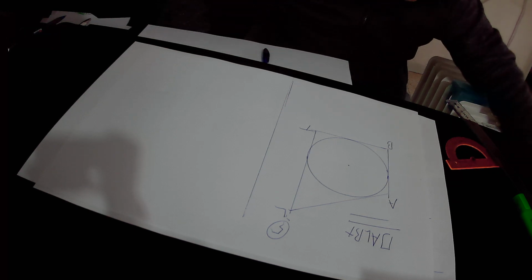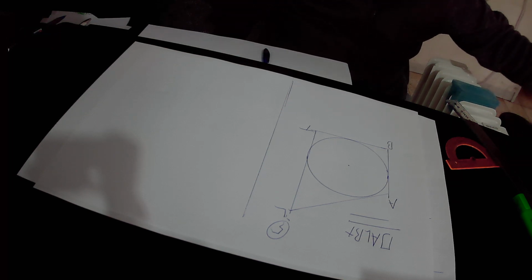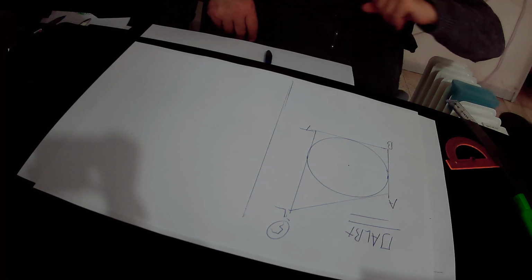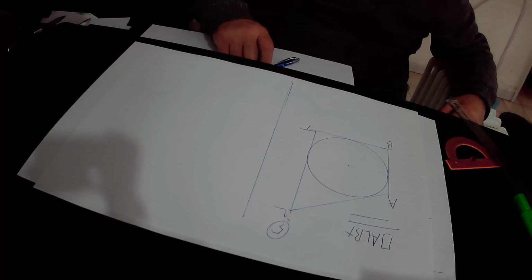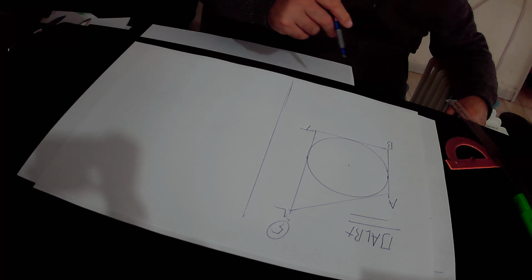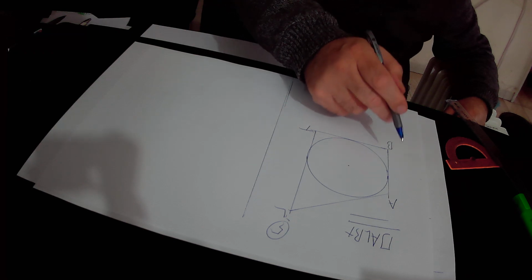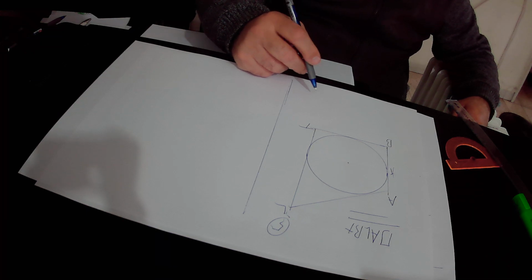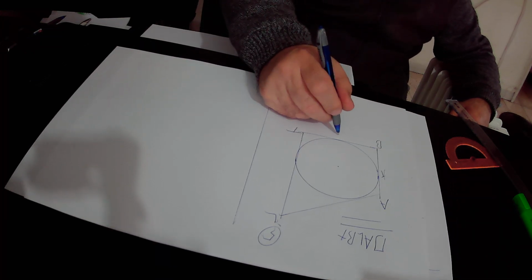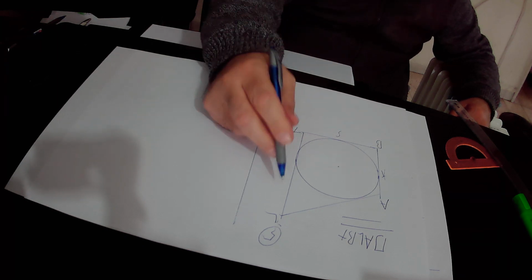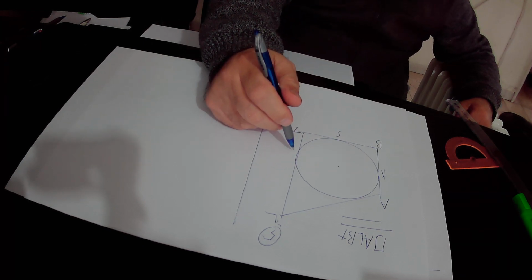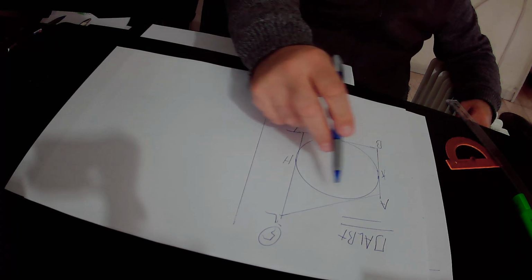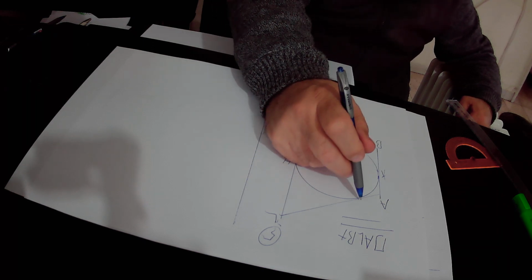We can implement rule 2 in our drawing. Why? But before that, we define the point of tangency of tangent AB with this circle as K. We define the point of tangency of tangent BT with this circle as point S. We define the point of tangency of tangent LT with this circle as H. And finally, we define the point of tangency of tangent AL with this circle as M.